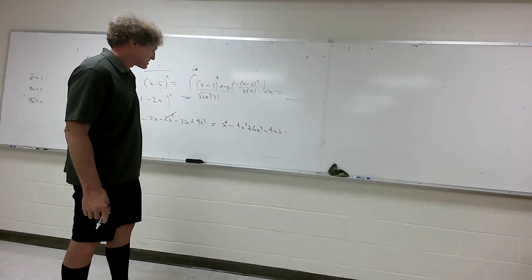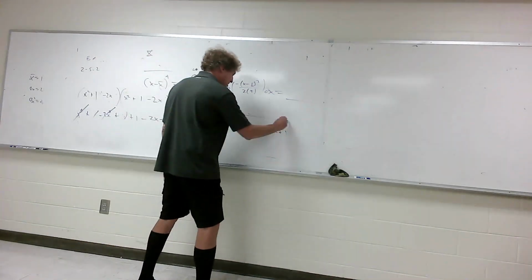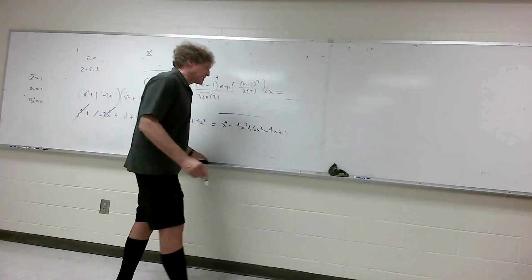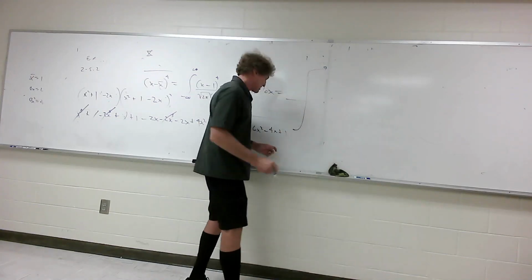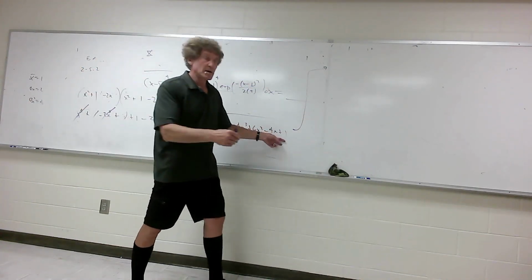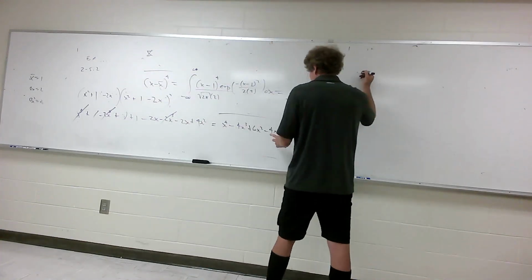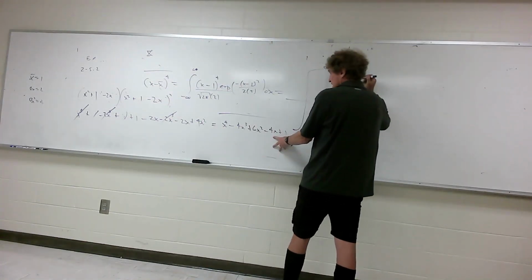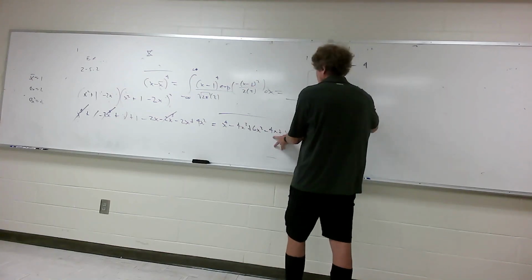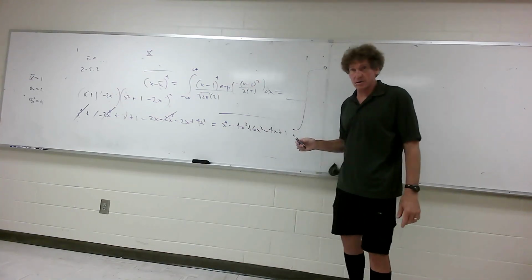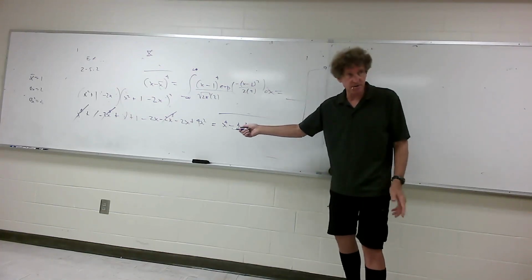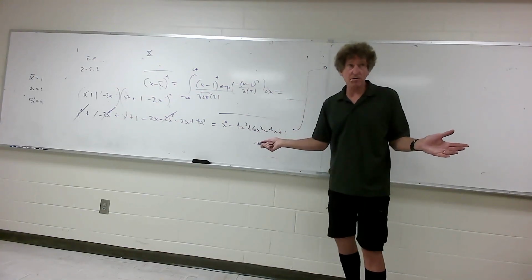When you do this, now I need this, right? Average value. Okay, what's that going to be? Well, let's start at the back. The average value of 1 is? 1. Y'all with me? So I get 1. Let's see if I get the right answer. Then I have minus 4x. Average value of x is 1, correct? You understand I'm taking the average value of all of those, right? And they're additive, so you can take the average value first, plus the second, plus the third. You all agree with that?